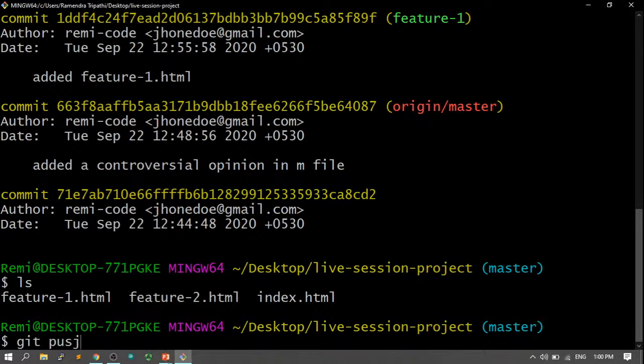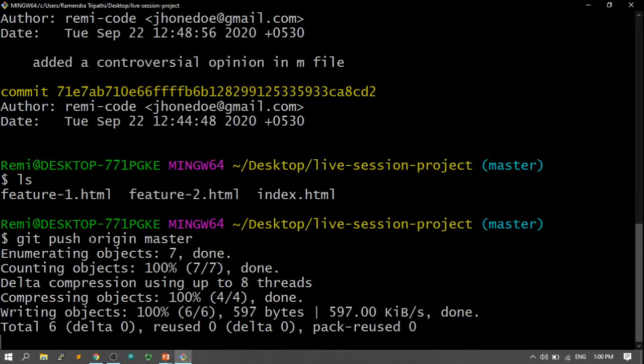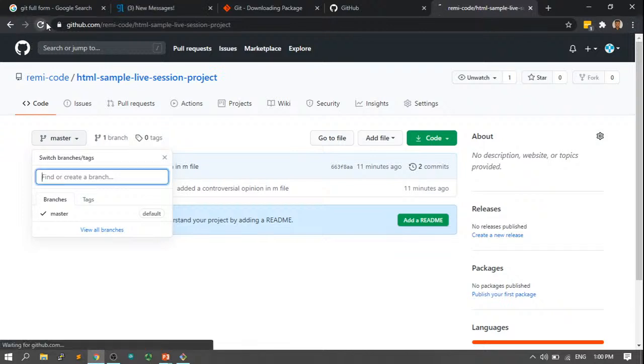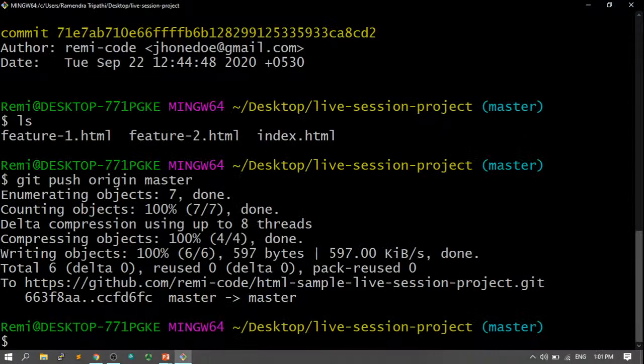All right, so now let's go ahead and push this, git push origin master. We will reflect all the changes. And if I refresh, all right, you can see the changes that I've made over here. You can change from master. Let me just show you one thing. We did git push origin master. If you want, we can push other branches also. If I do a feature 1 push, it will go ahead and push my feature 1 also.